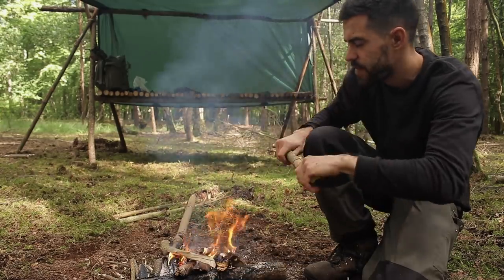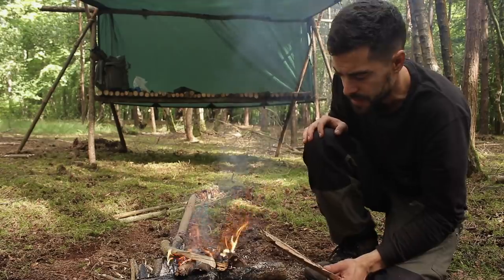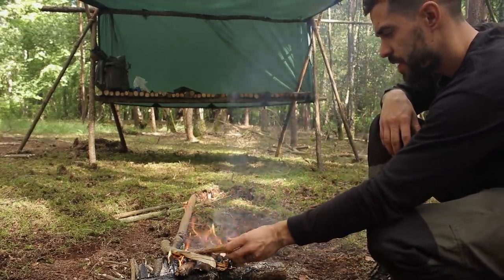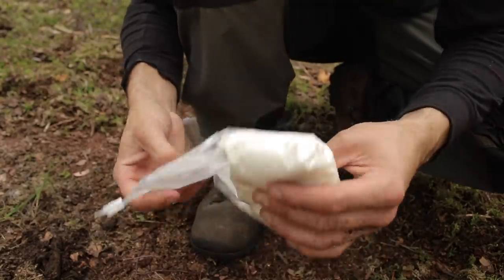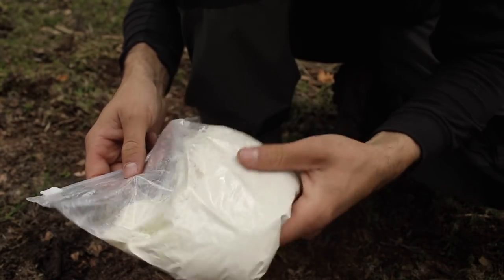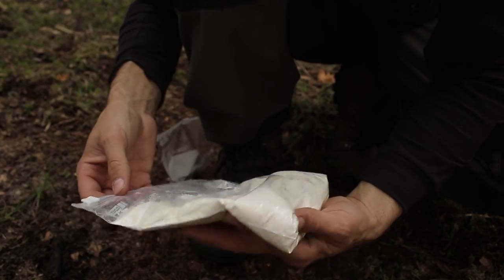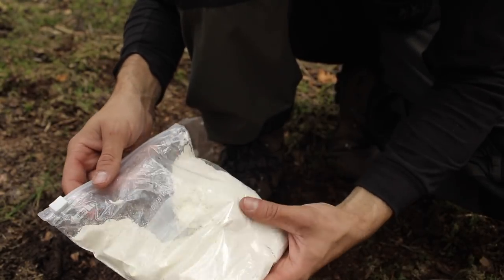It's probably about 9 o'clock now, so the sun's well up in the air. It's bright daylight. It's lovely. So I'm getting the fire going, keeping it going. And let me show you my bannock mix. So this is my bannock bread mix in here. I put powdered milk in there, plain flour, some salt and some sugar. I'm going to add water to that in a minute.